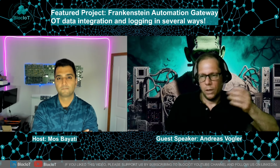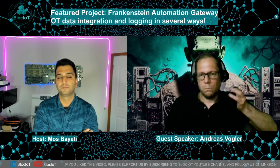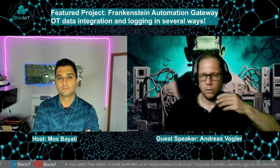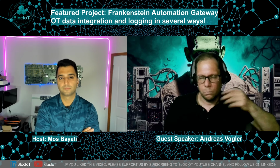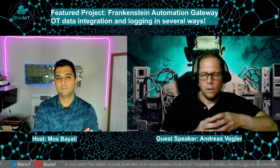And the automation gateway is some kind of a glue point, let's say, to connect OPC UA with MQTT and so on. Also, DataOps is getting very famous currently, and DataOps is very similar to that: get data from A, get data from B, combine the data and publish it in the format C or so.